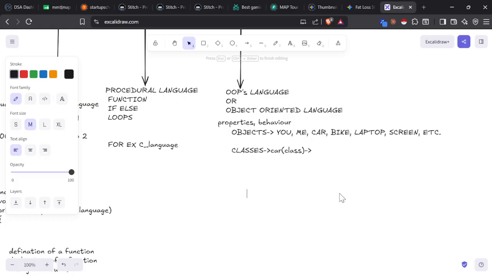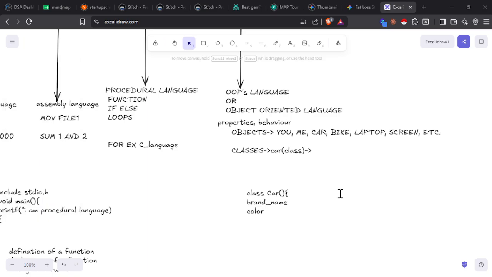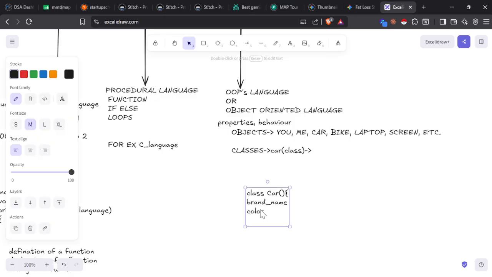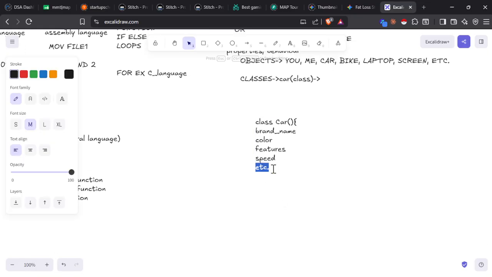For example, we have created class Car. Each car can have its own brand name, color, features, speed, etc. So we created a common class for it as Car.